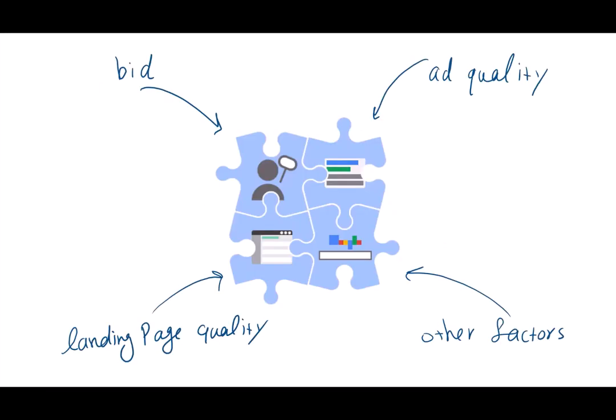Google uses a combination of factors, including your bidding strategy, to determine which ad is the most relevant and valuable to the user. The ad with the highest ad rank, which is determined by your bidding strategy and other factors like quality score and ad relevance, typically wins the auction and gets displayed to the user.